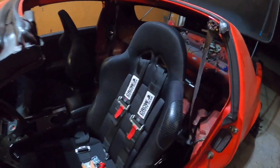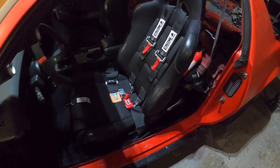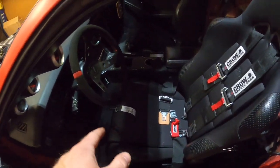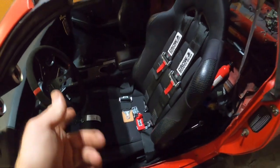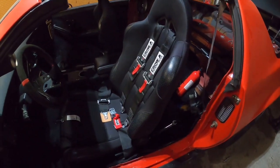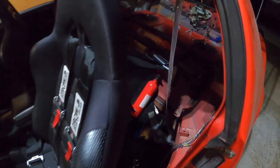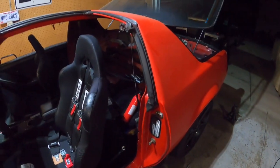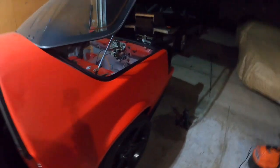So we got this thing in here. Just the driver's side. I'm going to leave the passenger side for another day, but you get the gist of it. I got the crotch strap in, both lap belts, and the shoulder belts. Got it bolted in. I got the harness bar bolted in also, tight. But obviously I'm going to have to take that off when I get the plastics back in.